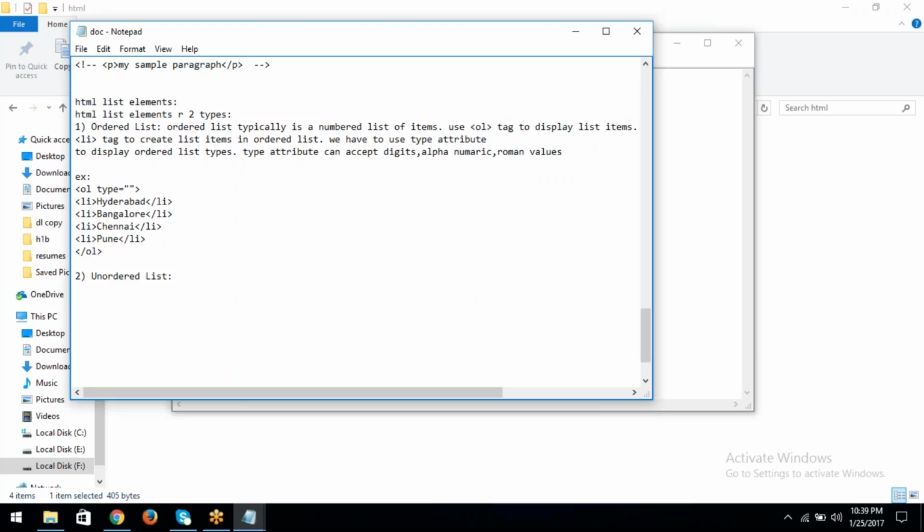Suppose you want to display digits for all list items, use 1. If you want to display Roman values, we use I, capital I or small i, for upper Roman and lower Roman values. So just save this.